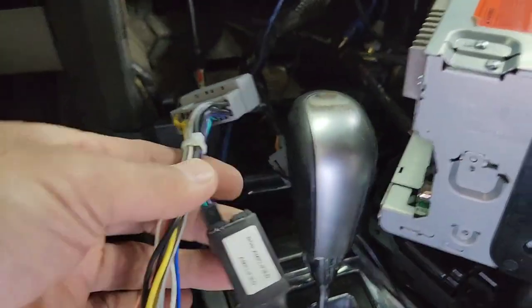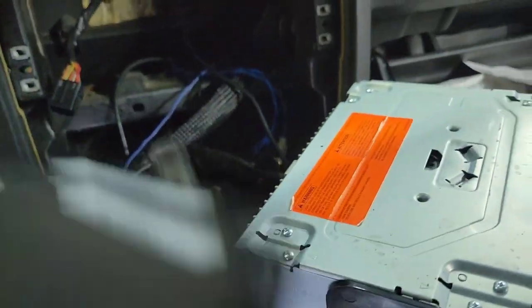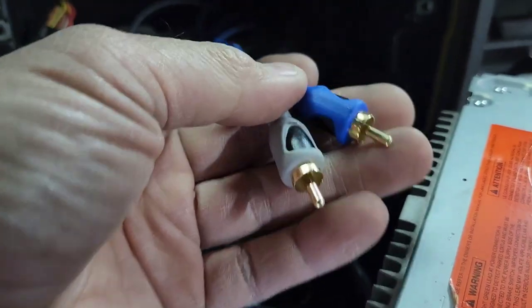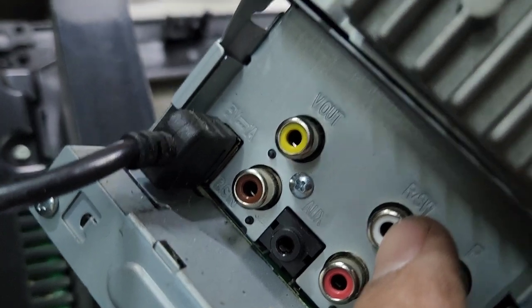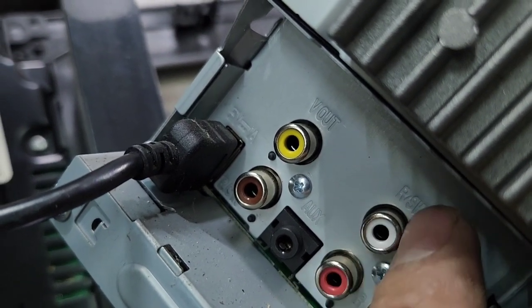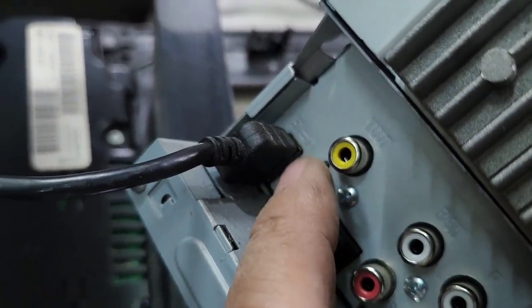So, I got this plug. I'm just gonna plug it into the radio. I'm gonna plug this into the subwoofer of the amp. It will say SW or rear view. As you can see right there, R means rear channel, and subwoofer, they're combined. And this is for like a video camera and everything.